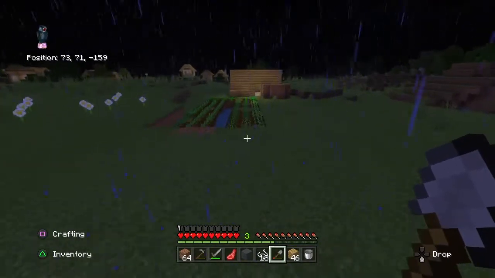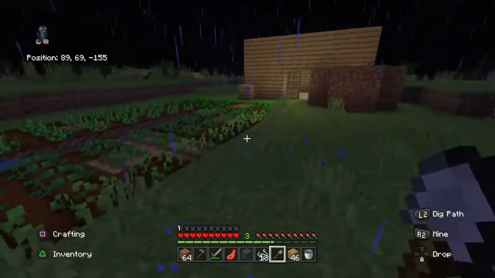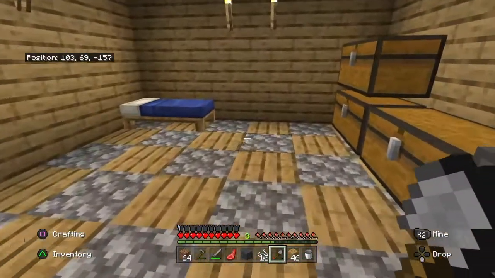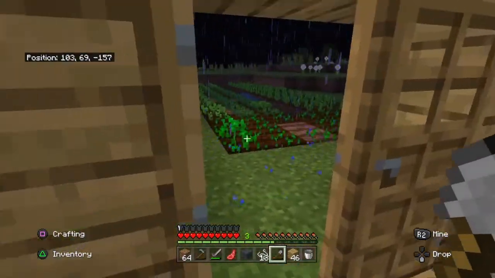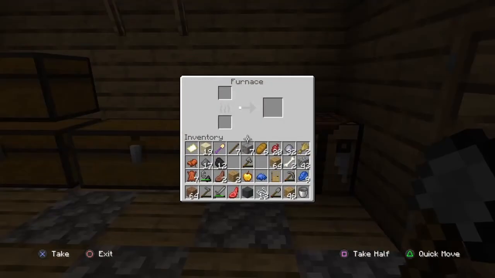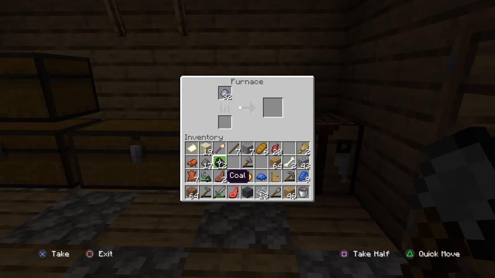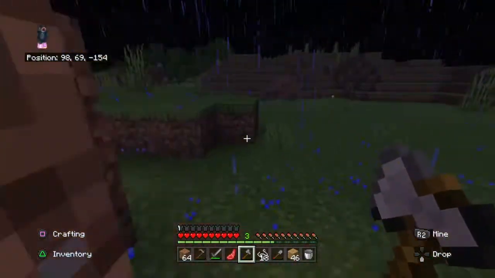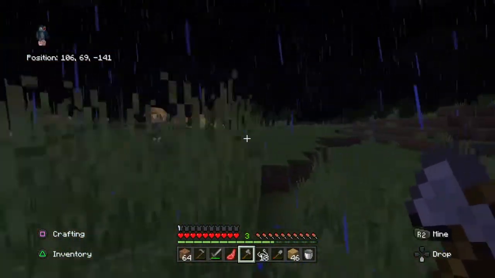Okay, so I've got this farm ready. I mean, I made a farm. It's just one I haven't finished. I just got some sand and clay, so I'm gonna smelt it, and this is gonna be the end of the episode. So, while that happens, I'm gonna go get a little bit more wood. Be right back, horsey.